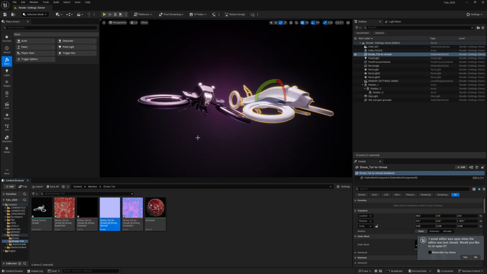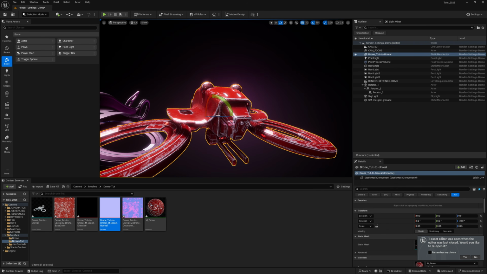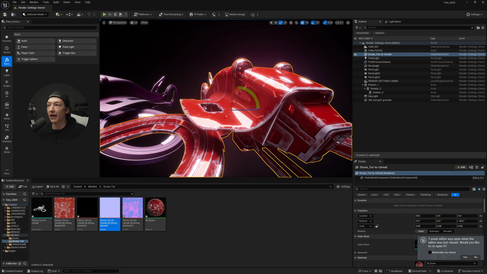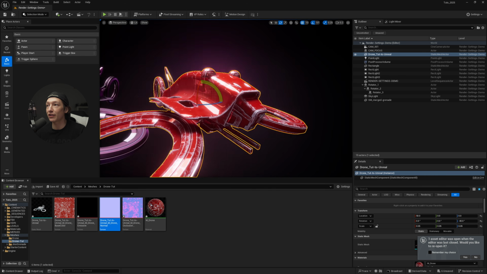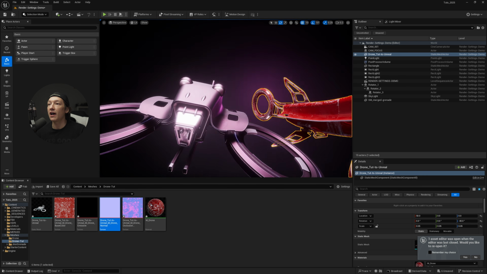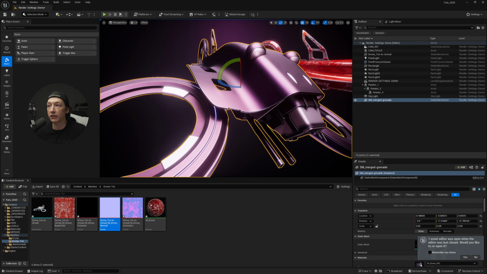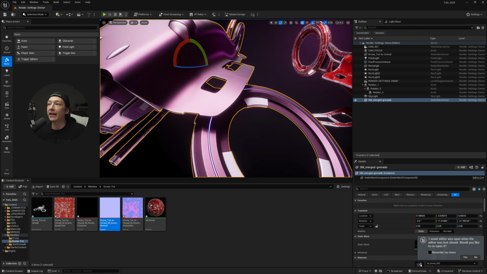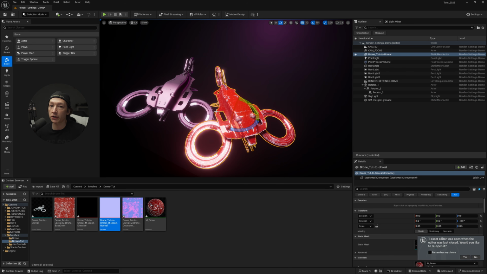I know I'm kind of blowing through this pretty fast, but hey, look, now our drone is there and it's in Unreal, and it pretty much looks like the drone that we made in Substance Painter. Now, the biggest difference between this drone over here on the left and this drone here on the right is the UV packing that we created for this mesh here. I spent more time actually applying materials, focusing on a good balance of color, adding some more deliberate metal edge wear and some emissive maps, versus this one I just slapped on a material.